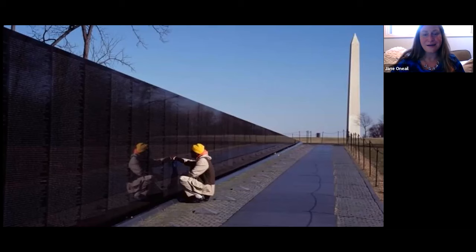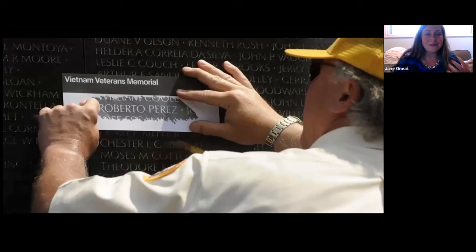And I think visiting it for people is in many ways about healing that scar. You literally get to reach out and touch the name of the person that you knew or loved that was lost in this war. You can even take a rubbing of their name and bring a piece of this monument home with you. So it's not to say that it was universally loved when it was created, but I think it is really revolutionary in the way that we think about memorializing a war that I think people were really struggling with how to understand in our national story.